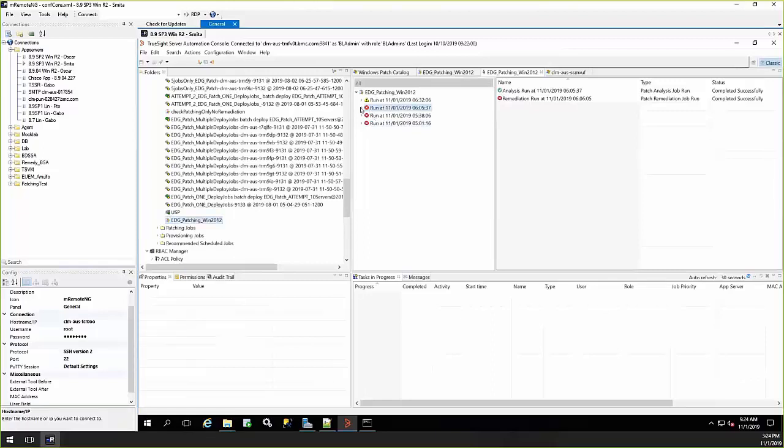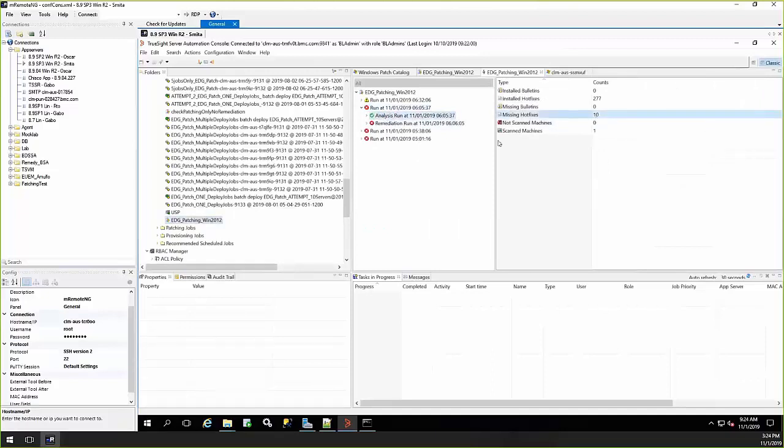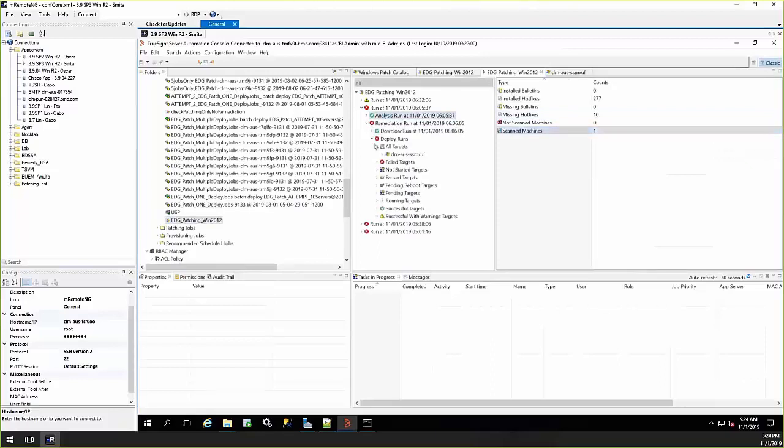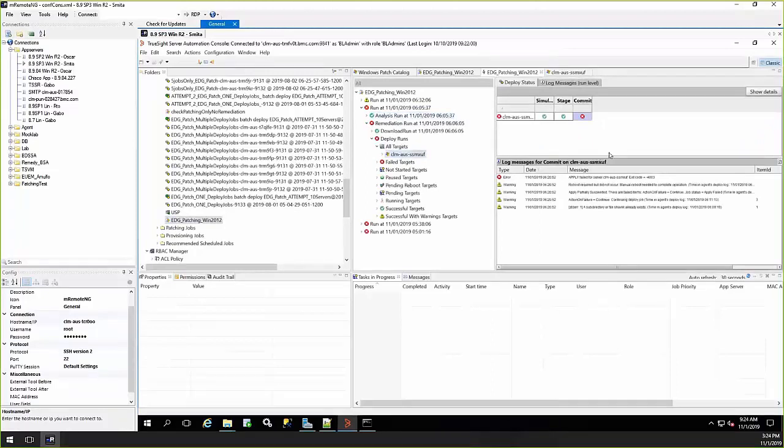The first way to uninstall a patch is by the job remediation that was used to install it. You can go to the job results. In this example, there were 10 patches missing. On the results for remediation, by selecting the target, you can see the item details on the commit section.